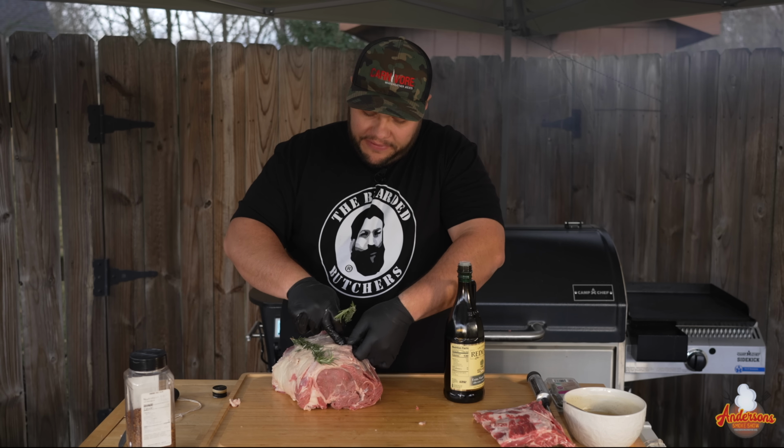Now, if you want to keep it a little bit more on the minimalist side, you could easily just do some salt, pepper, garlic, along with the rosemary. And what we're going to do throughout the cook is going to make for a very, very delicious prime rib. But make sure that you season all sides. And as you're doing it, pat it down with your gloved hand, and that's going to help the rub stick.